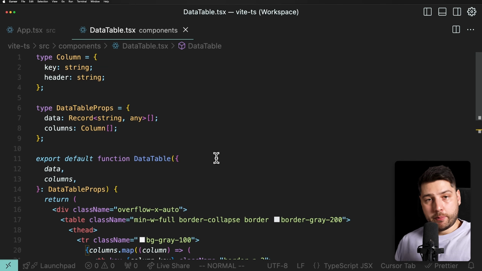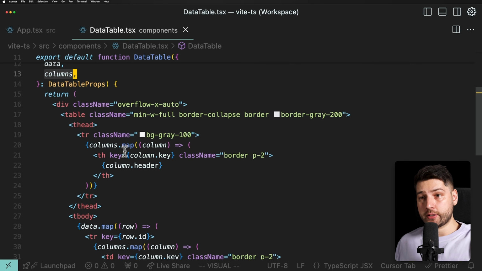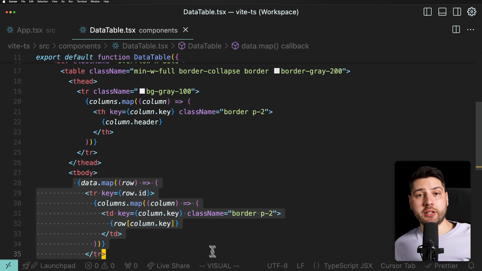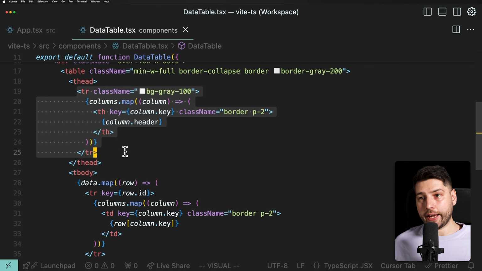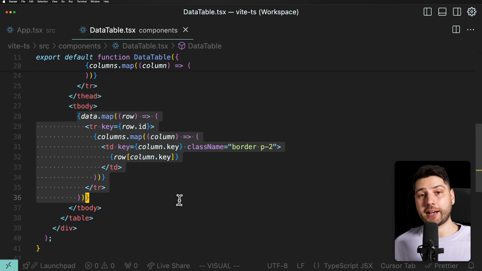So that's already a big improvement, right? We've already made this data table highly reusable. This data table doesn't know what data it's getting, doesn't know what columns it's getting, doesn't care, honestly, just knows to render the columns and just knows to render the data. But we can actually take this one step further. Now that we've let the parent customize the headers of the actual columns, why don't we also let the parent customize how the data is rendered?